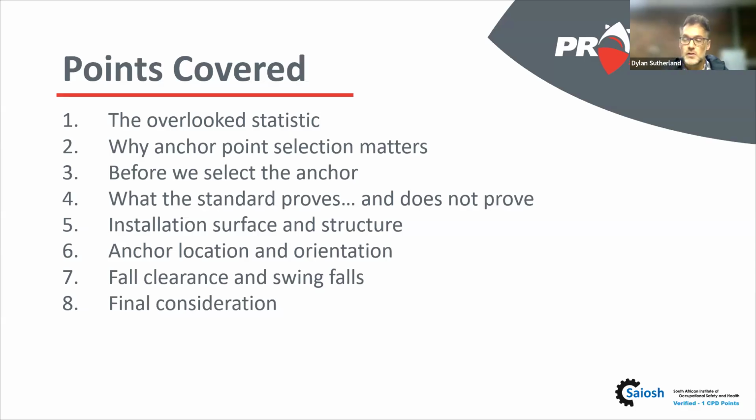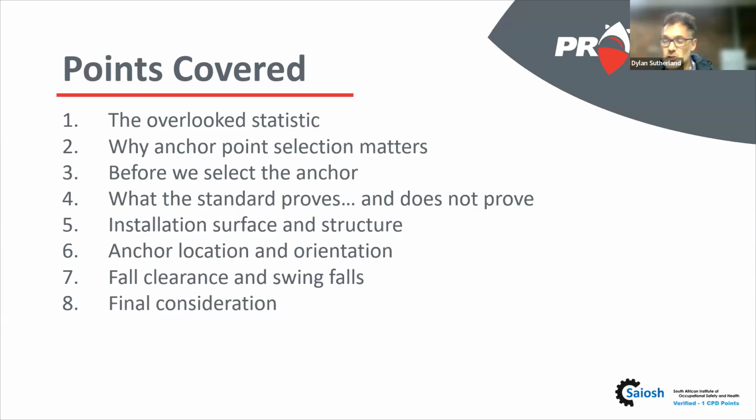So we've covered the overlooked stat. Into the anchor points, what we'll be looking at is why the anchor point selection matters. So what's the end result if I get it wrong? Before we actually select our anchor, we also need to understand what we are looking at there. So the second point we'll go to is what are we considering before we even select our anchor? We'll then move on to what the standard proves, but more importantly, what it does not prove. And I think that will be really valuable for people that are responsible for the safety on sites.